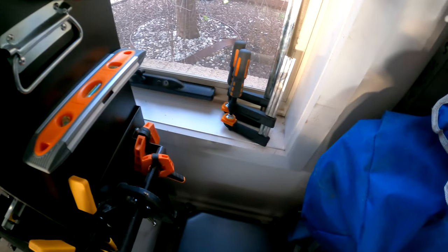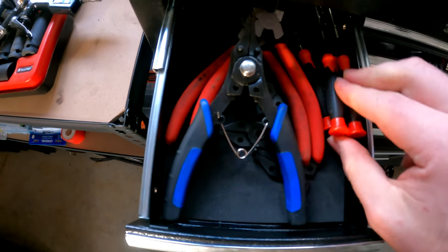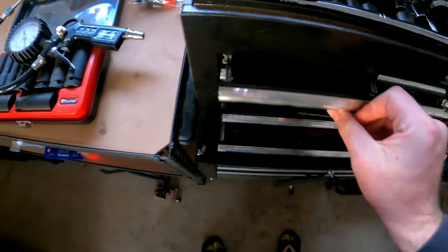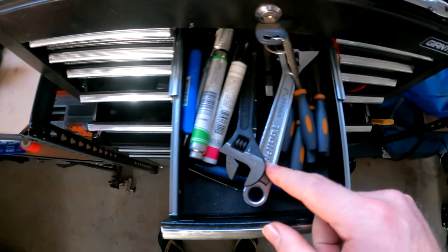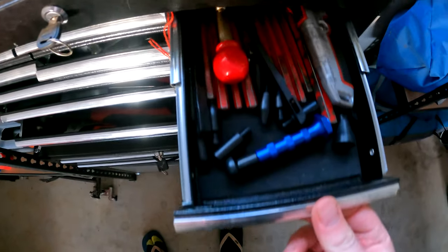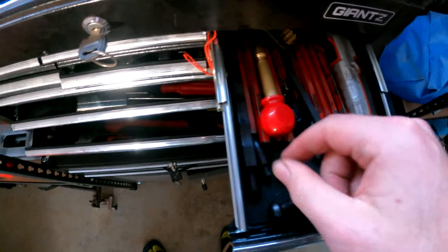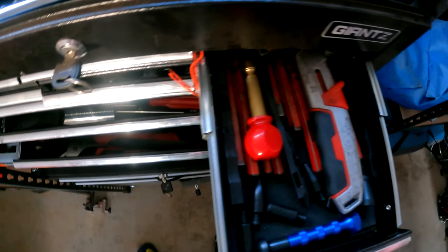I've just put my clamps around there - a couple of woodworking clamps. In here I've got all my snap ring pliers and seal picks. This one you can actually change the tips for different stuff you're working on; these ones are just fixed. Moving along, this one's just bits and pieces - small shifters, small files, and I keep my markers and pencils in here. I've got all my punches, pin punches, and this is like a bodywork punch with different tips on it.